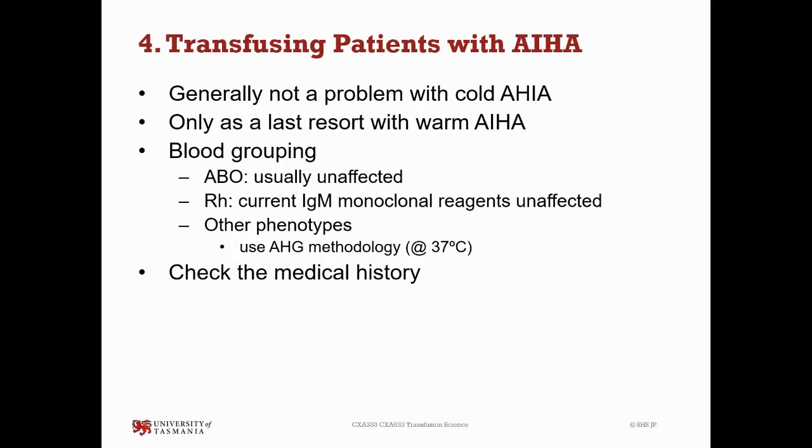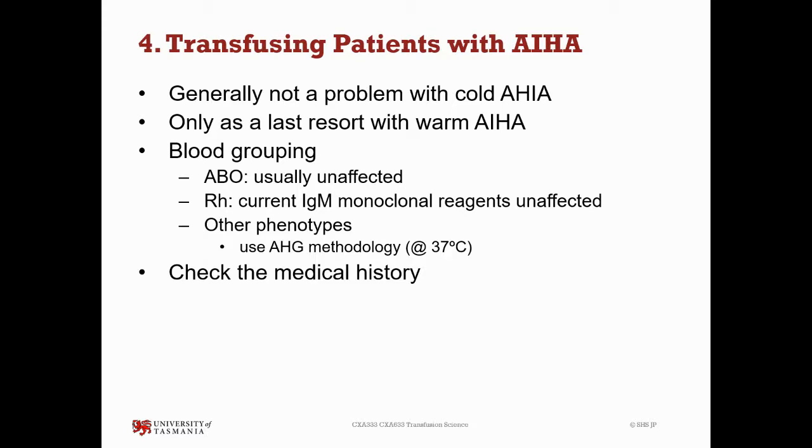Again, because the anemia is chronic, unless the patient is starting to suffer, you may not consider transfusion. It really depends on how low the hemoglobin is and what the other clinical signs and symptoms are. A patient with warm autoimmune hemolytic anemia, if it's a post-infection cause, then you would wait for the infection to subside. If it was a drug-induced one, you would remove the drug. So you only really transfuse as a last resort.